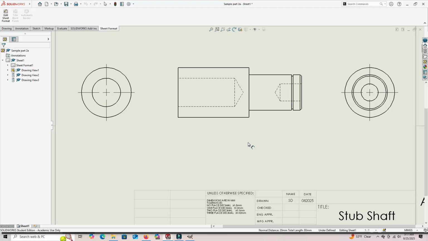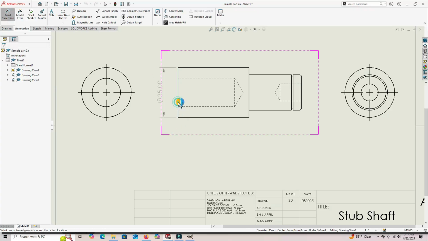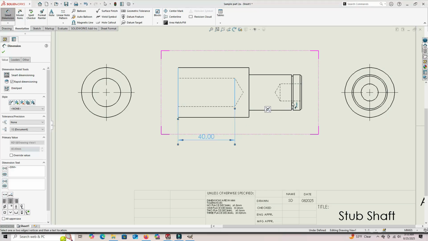Now let's add some quick dimensions. I'll show you how to change the significant digits and how they apply to our tolerance chart. So we're going to come over here up at the top. Again, this is the standard interface. I'm going to click the annotation tab. That's where you will find your smart dimension, and I've got that applied right now. I'm going to show the length of this hole and maybe the length of this hole, full diameter length I should say. You can see that they will snap to each other, and that helps keep things nice and clean looking.